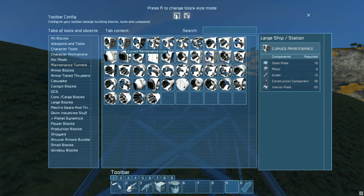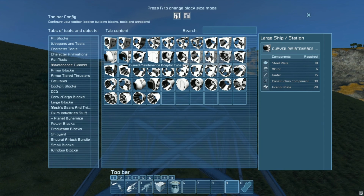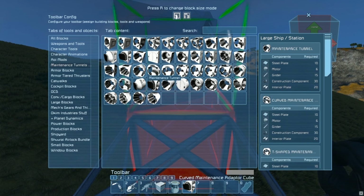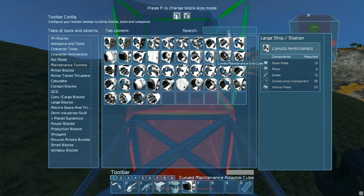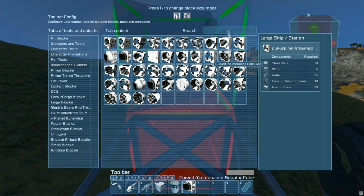Maintenance cube, curved maintenance cube, T-shaped maintenance cube, maintenance corner. Straight maintenance adapter cube, curved maintenance adapter cube. This is what I want. Then we just need a straight maintenance cube end, maintenance cube airlock, maintenance cube separator, sorter, mergeless.